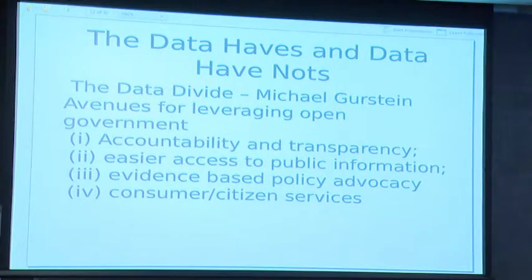Then also, data is used for evidence-based policy and evidence-based policy advocacy. For example, when we look at blocked URLs or blocked websites in India, fortunately, people have leaked them. It's not open data per se.